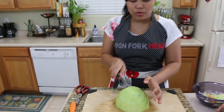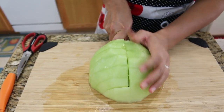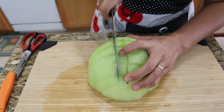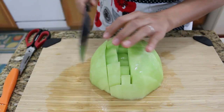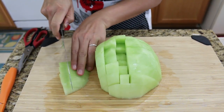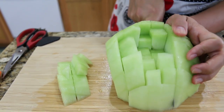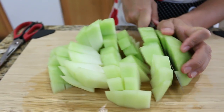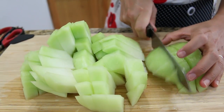And now I will do the same thing, but on a different side. Okay, I cut through the middle first. Okay. Yep. This way is really easy. Okay, on the edge, you're just gonna put it down and cut it like this. Yep, now. Same thing on the edge, you're gonna put it down and cut it like this.